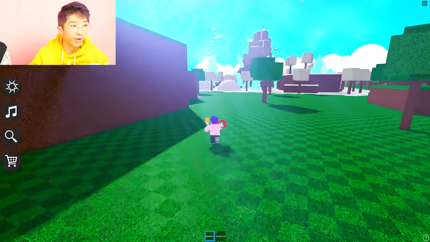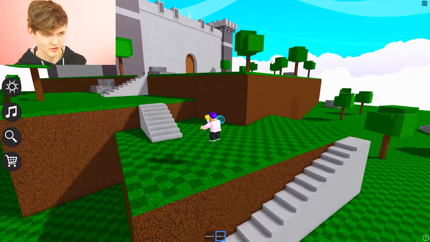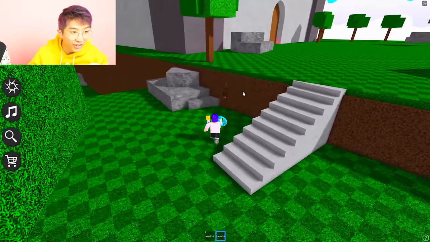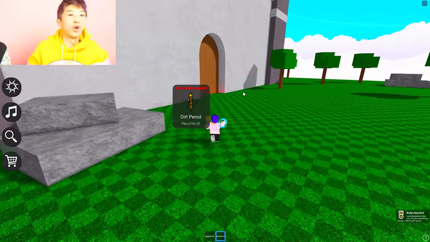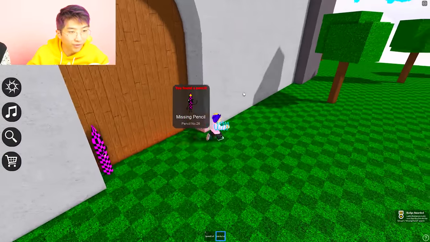I see a pencil right there. No way, I didn't even see that. I got razor sharp eyes. That's very true. Sharper than a pencil. Right there, see? Whoa, that did blend in a lot to the wall. Dirt pencil. Nice. Oh, there's another pencil. Void pencil. Missing pencil. Cool.